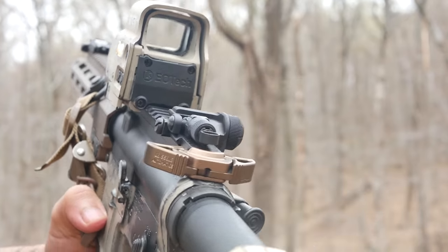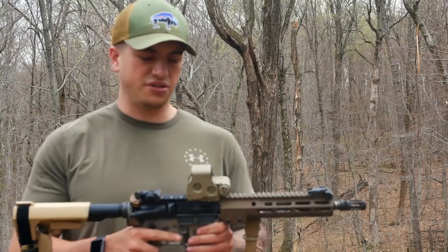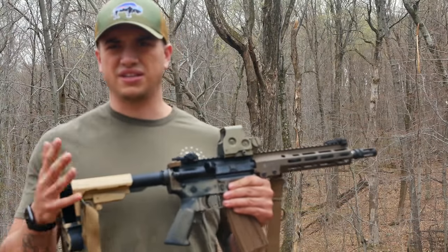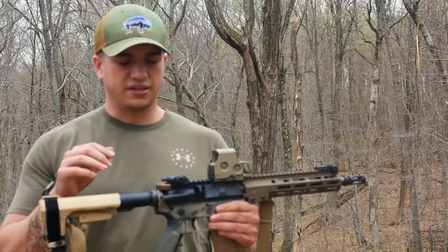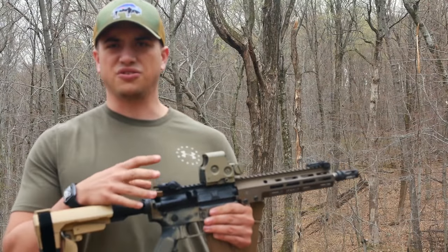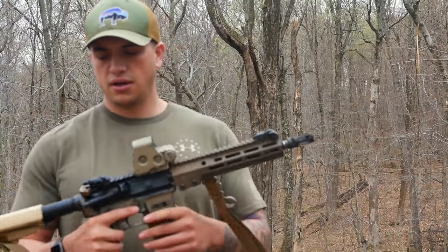Yeah, so that's what's going to be issued. It was made specifically to be issued to special operations. So the airborne charging handle is pretty much the exact same as the Geissele supercharging handle, except it's thinner. Not thinner, it's not as wide, so it doesn't get hooked on gear for airborne operations.